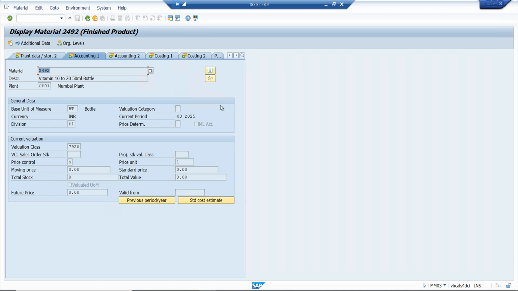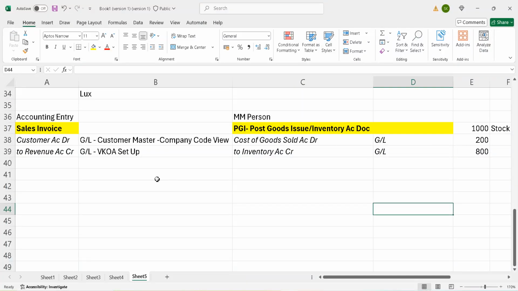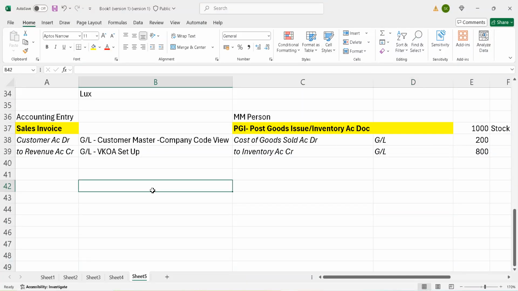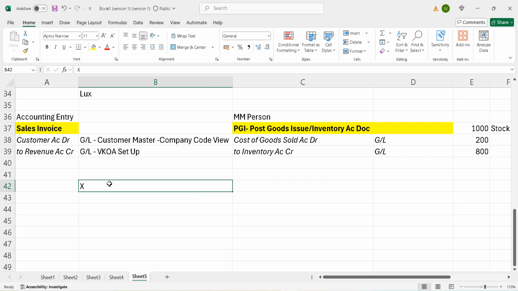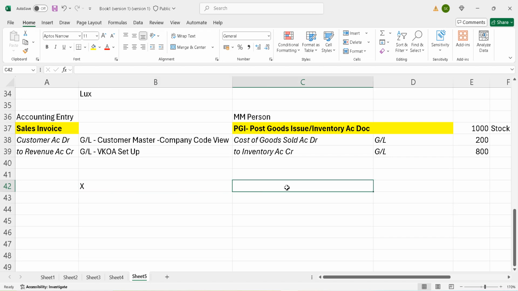For example, there is a product X. We are doing some kind of trading, buying material from outsiders and selling through our company. That is called trading goods. For example, this X material we purchased yesterday at 100 rupees.